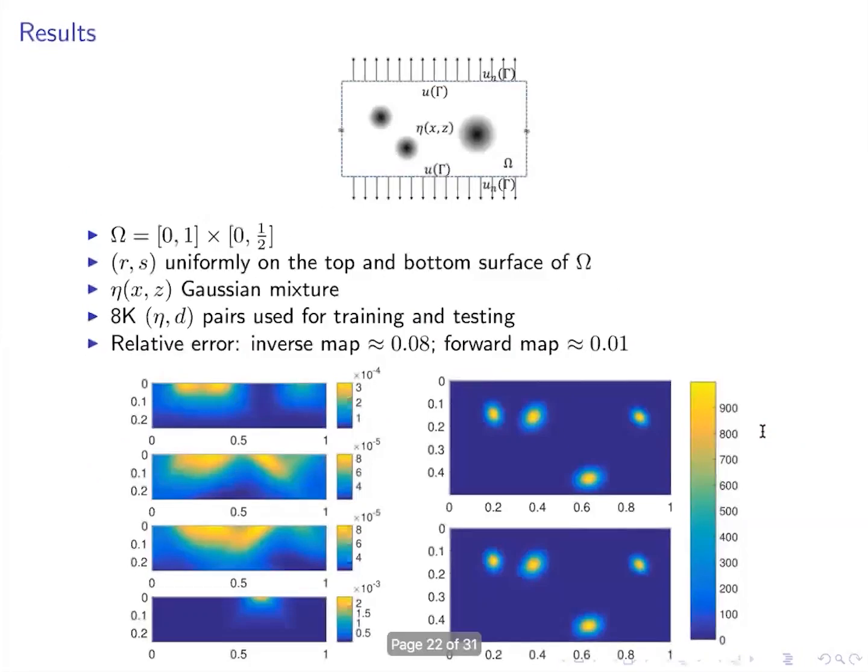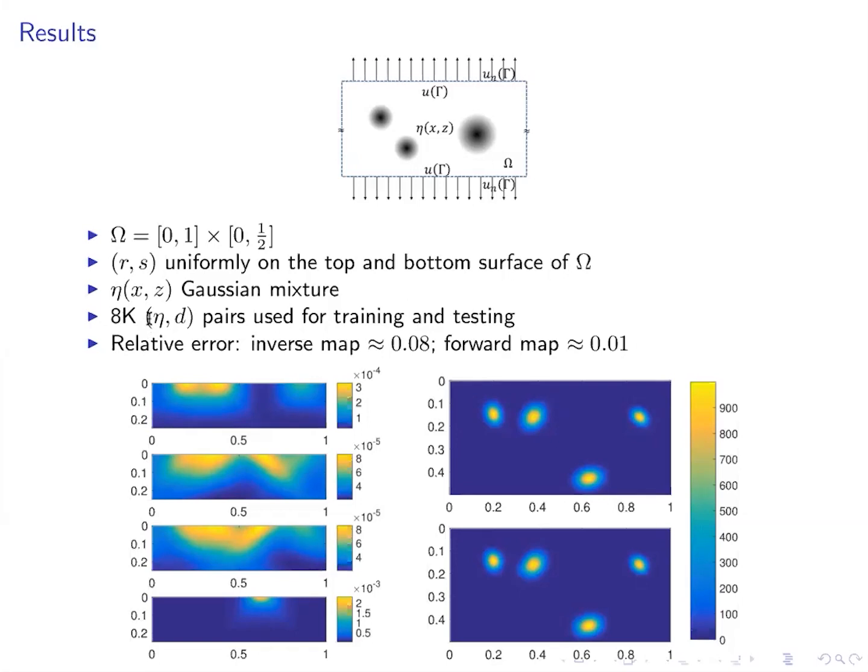So I will just quickly show you the result. In this case, we consider the measurement both on the top and bottom surface, so the picture is slightly different, but the physics is exactly the same. Here are the etas with four different Gaussian inclusions in different parts of the domain. This is a very ill-posed problem because it's a diffusion problem, so typically there's no unique answer, at least no unique answer numerically.